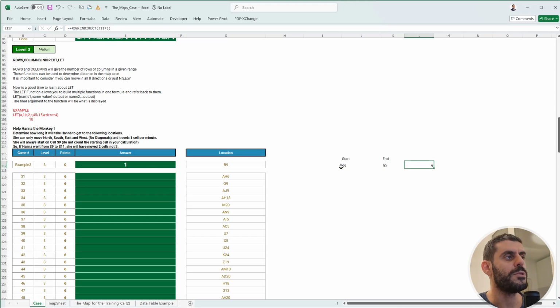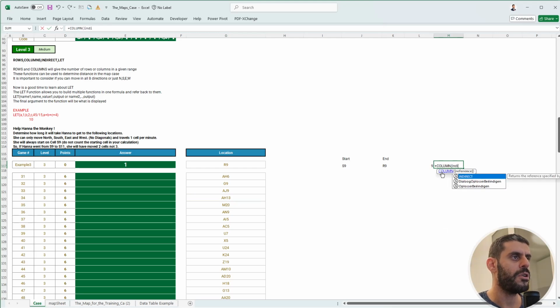Another way, of course, would be to say RIGHT of this of 1, but what happens if you have, for example, AH13? It's no longer RIGHT of 1, it will be RIGHT of 2, but it starts to become a little bit tricky. You can write a function to extract the numbers from a given text, and then with those numbers you can substitute them out of the full string and just obtain the letters, so the column. It's a bit tricky. I suggest you use this approach, so ROW of INDIRECT and also of course COLUMN of INDIRECT.